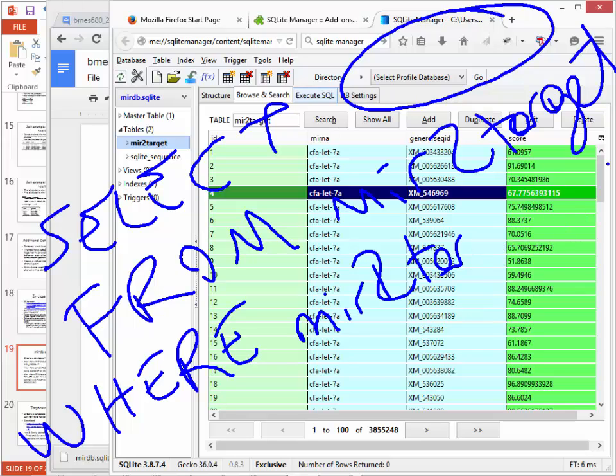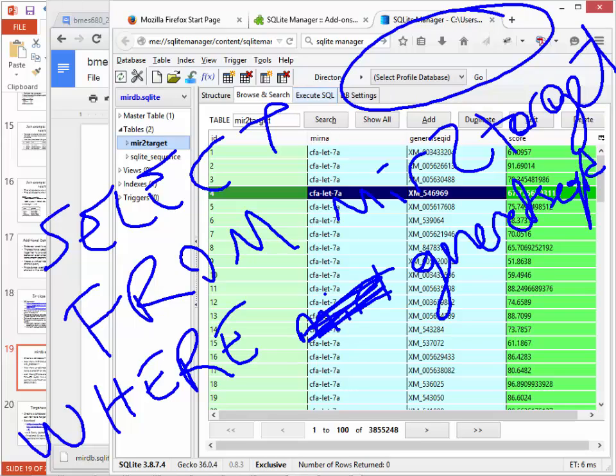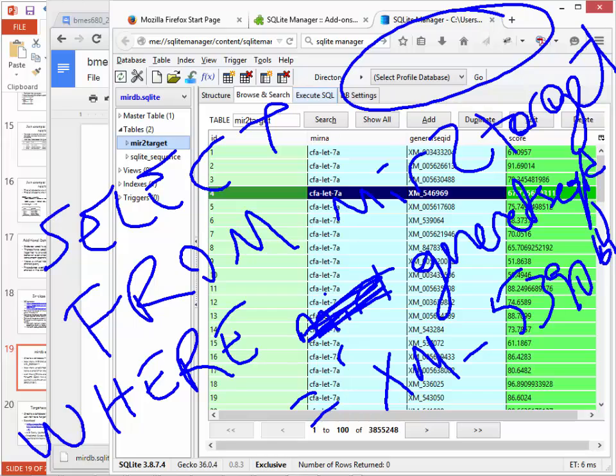So instead of that, let me go back. Since I have just one table, I don't need to really type its name. When you have more than one table, it's good to write the table name and then say dot the field name. So in this case, we'll just say gene refseq ID equals, what was it, XM in quotes, XM underscore 539064, and then close the quote. All right. So you're selecting from this table where that condition is satisfied. You are getting all the rows that have gene refseq ID equals this value.